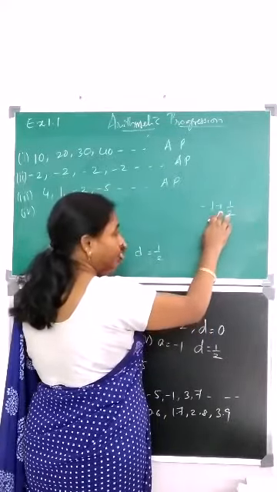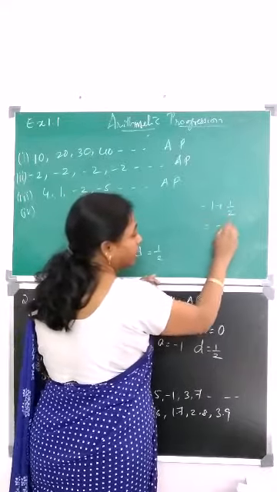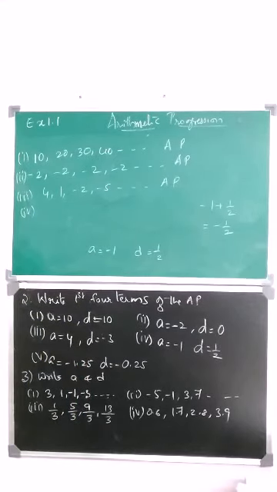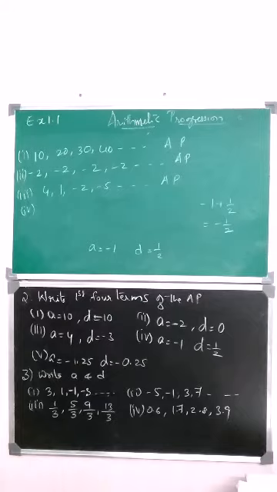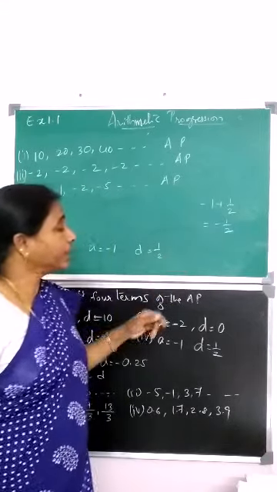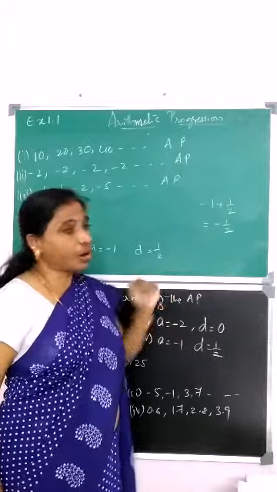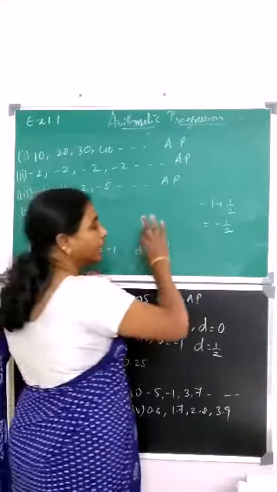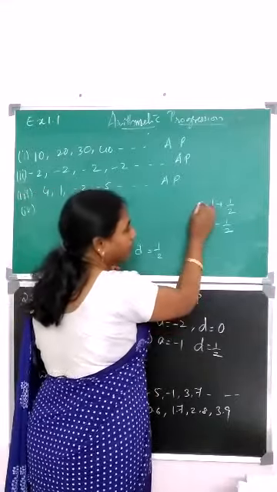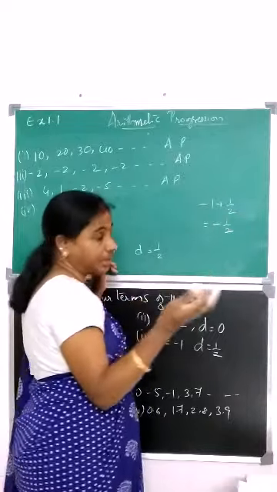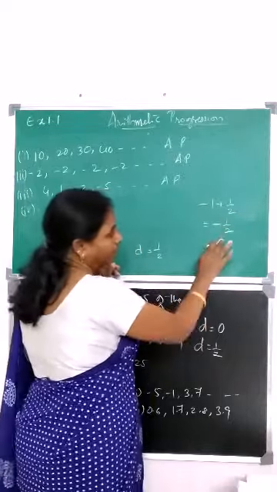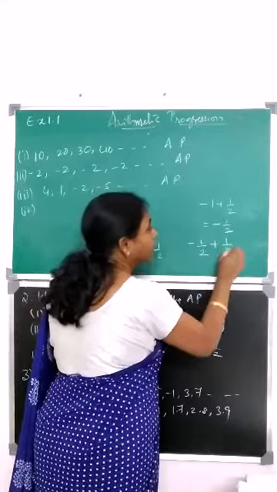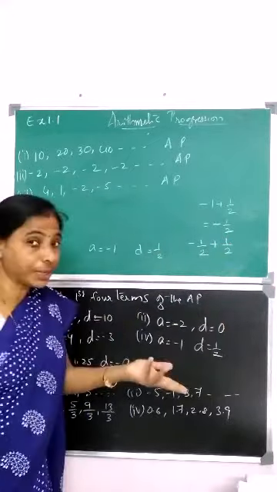So 1 is plus, 1 is minus, subtract and keep the greater number's sign. That is -half. Okay, one second children. So here what we got is that from -1 when we add this half, we have to subtract, because 1 is plus, 1 is minus, isn't it? So let us subtract that. That means we will get a minus as it is the greater number's sign. From that when you remove it, it is -half. We got the next term. Now let us take -half. From this we again add +half to the next term.